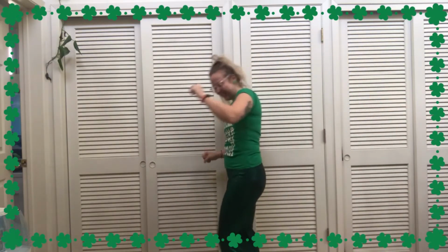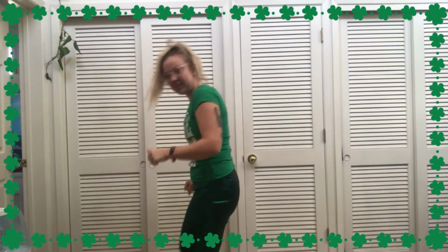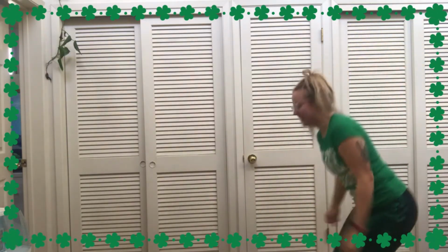All right, next we're gonna do follow the rainbows. So what we're gonna do is you're gonna come to the edge of your mat. You're gonna hop it over, hop it over, hop it over. We're gonna hop it back. So just little hops, forward and back, following that rainbow. This is a really great exercise. If you're stuck inside and you're trying to get steps in, just hop back and forth to the other side of your mat. You can make this harder with a jump, looking for a little bit of that stability work, or feel free to just do those steps.